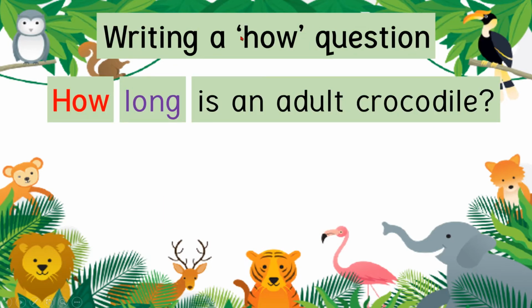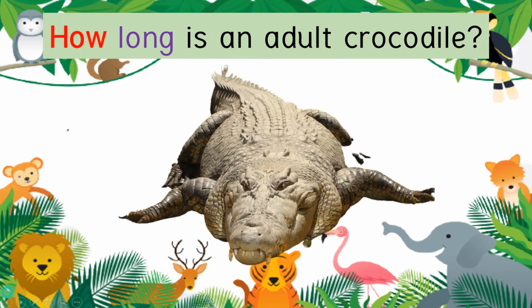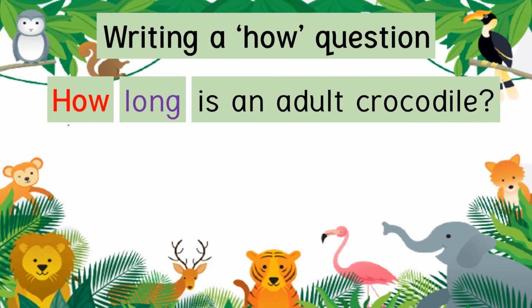So how to write how question? Macam nak buat soalan menggunakan how? So firstly you need to write how first. Mula-mula tulis how dulu kat depan. And then after how you put the adjective. Apa yang awak nak tanya. Contohnya dalam contoh yang cikgu bagi ni, how long? The adjective is long, panjang.